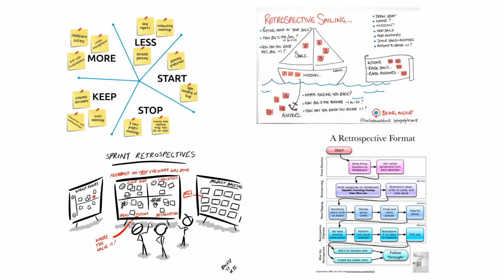So, we're talking about retrospectives. And if you go out on the web and you search for agile retrospectives, you'll come up with a ton of information out there. So I just did a search and picked up some pretty pictures and diagrams, and that's what's on this slide. There are a number of different ways you can do retrospectives, ways you organize information, ways you run things, and here are some examples.